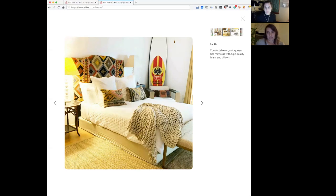The only other thing I would say about this room is I feel like the box spring under the bed needs a bed skirt. Ooh, I didn't notice that. Yeah, the bed is actually not on a frame. The headboard might be screwed to the wall, which is fine. That's totally doable. But then the box spring is the bed, which is also fine because that's just like a platform bed. If you have a super thick mattress, you're fine. No problem. But just make it feel a little bit more polished with a bed skirt. You could have a bed skirt that just tucks under the bed and it's fine. That's a good point.